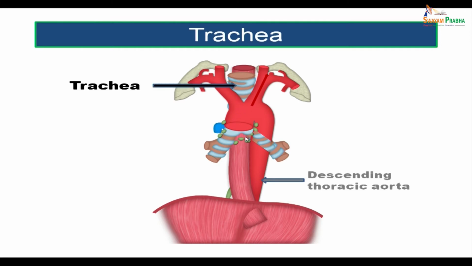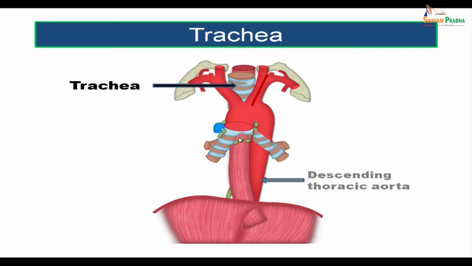The trachea, about 10 to 11 centimeters in length, has C-shaped cartilages, and towards the lower end there will be a projection. There are about 16 to 20 cartilages, and the lowest one will have a small inferior process which will hook the lower end of the trachea and get attached to the rest of the cartilage, forming a complete enclosure for this lower end of the trachea near its bifurcation. This is called the carina.